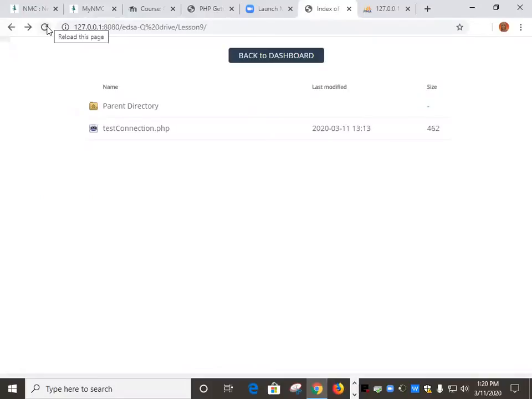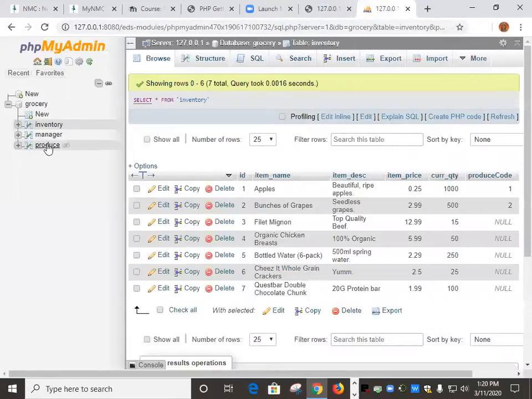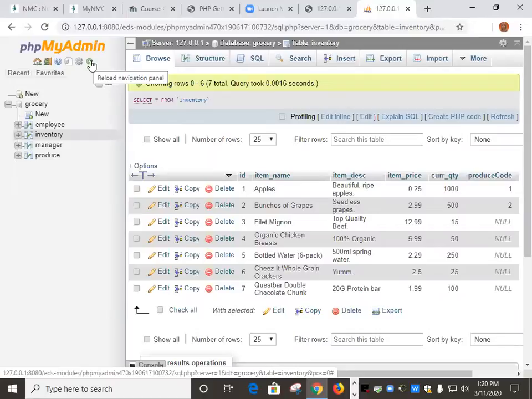So I'm just clicking on back and refreshing my screen so I can see create table. And now I'm going to click on that. And it says it was successfully created. So now if I go into phpMyAdmin and I refresh this or reload the navigation panel, I can see employee.